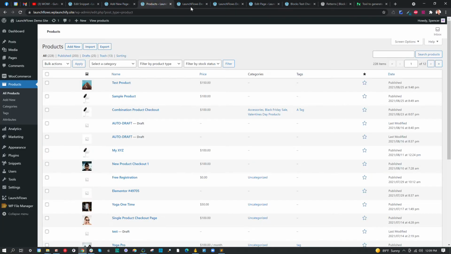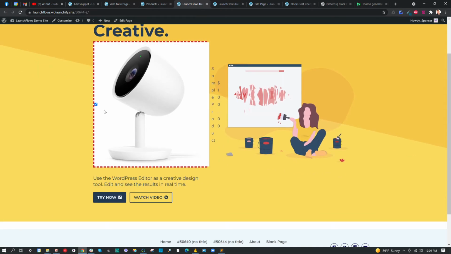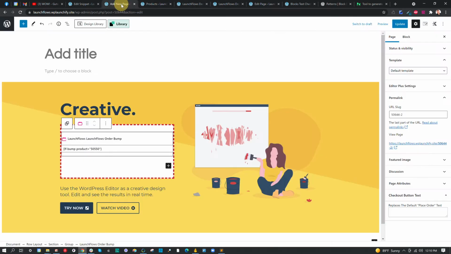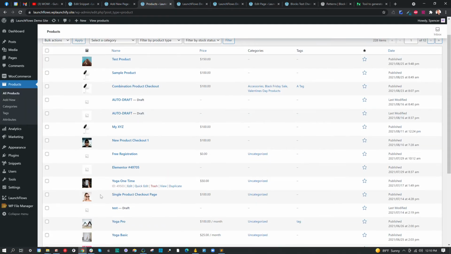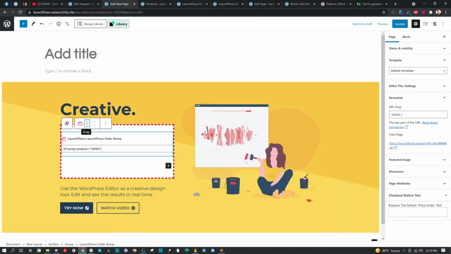So let's go back, refresh the page, and we'll see our other product will be in here instead. Now, one of the things worth pointing out is that this particular thing has an image that is a different layout. So whereas this is a little square, this one is very tall. So those are the kind of things where you could use, for example, Editor Plus to adjust. If I wanted to get fuzzy with this, I could take the block and adjust the height and everything else, or I could just selectively make my products the right size for their display images. So 49181, let's go ahead and edit that.